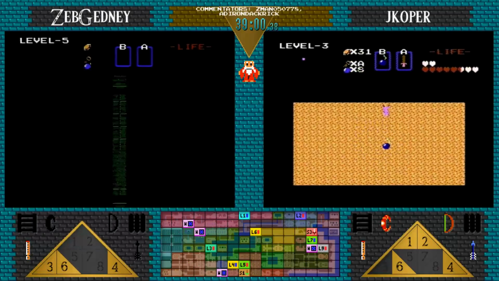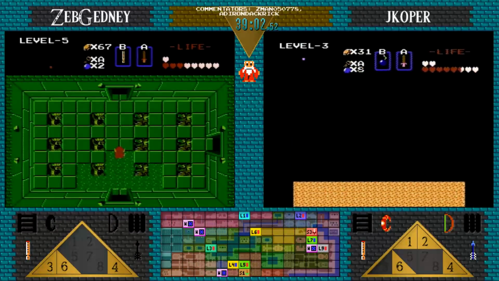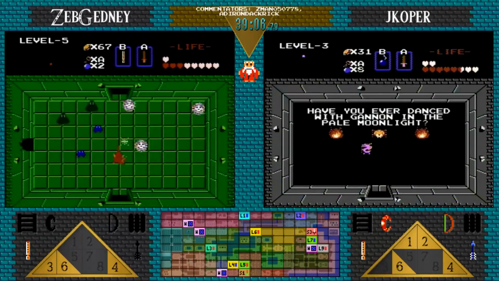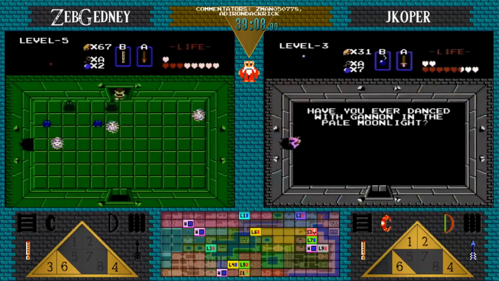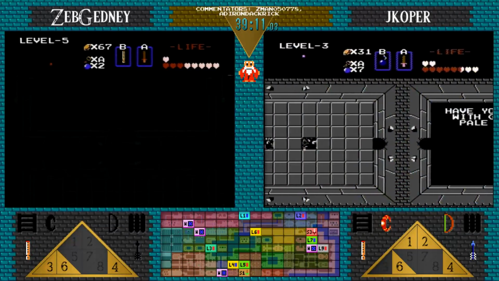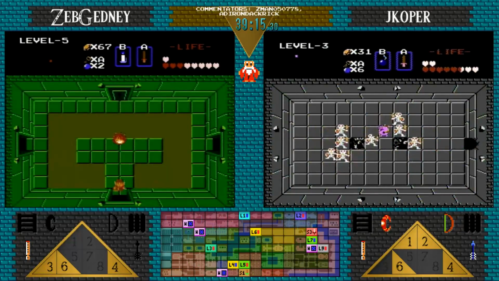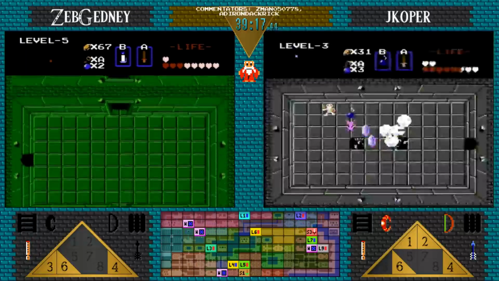I would say some of these rooms are nasty, though. And back into level 5 goes ZebGedney, and we're going to say in about a minute and a half, he's probably going to be shooting lasers at his TV screen. Mm-hmm. And we're not talking about with the NES laser gun. We're not playing Duck Hunt here.